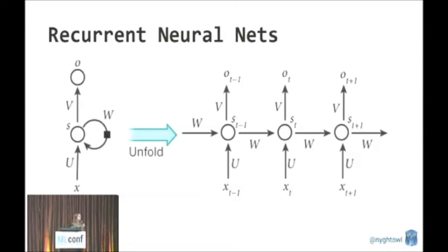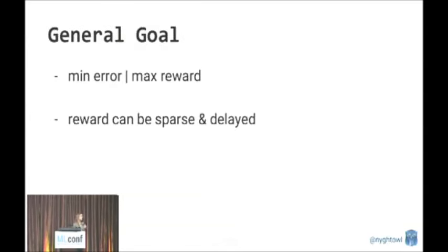This is very valuable for hard models, especially if you only have samples of what you're looking at. The general goal for any kind of model you work with is to minimize your error and maximize your reward. Some of the challenges you're potentially up against are that the reward can be sparse and delayed. But that's a general goal for any model you build, and it's especially true when you talk about attention models. Most of them talk about it from the perspective of trying to improve your reward.